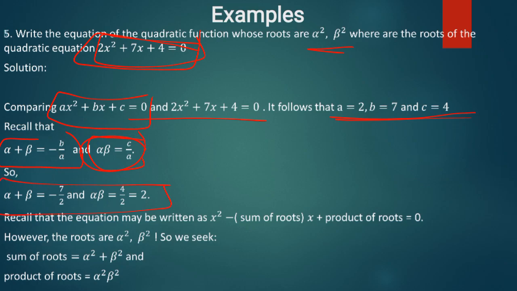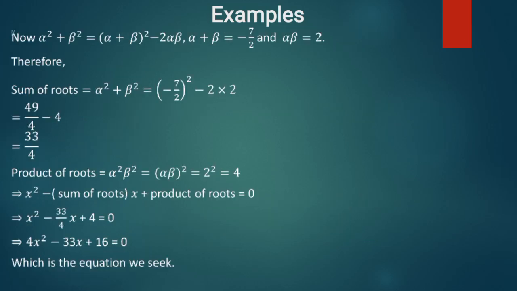After finding them, you remember the standard way of writing them in terms of alpha beta, which is this equation here, right? The same as writing it this way. Once you're told to find the equation for this, just use this, okay? So now we know it's going to be the sum, but we're looking for alpha squared plus beta squared. So it means the sum of our roots will be alpha squared plus beta squared, and the product will be alpha squared times beta squared, right? Okay? So it means that we will need to find alpha squared plus beta squared, which is the sum of our roots, and the product, right?